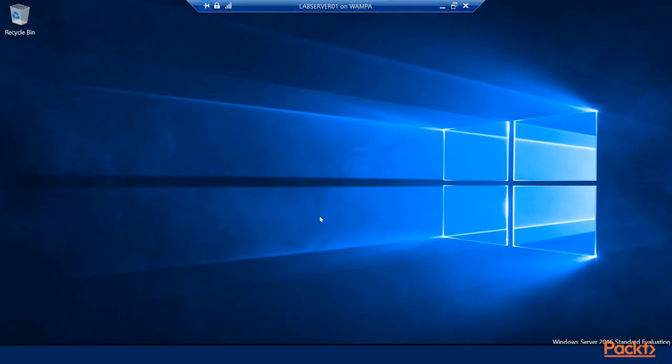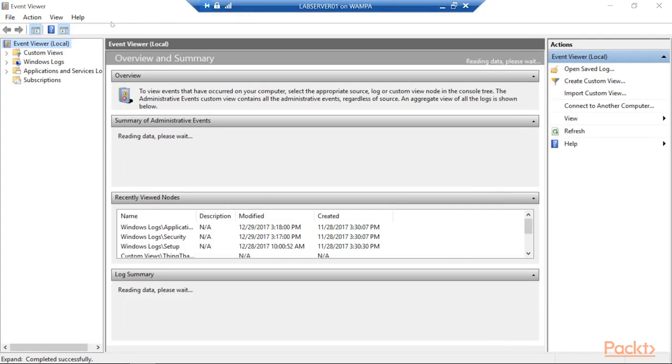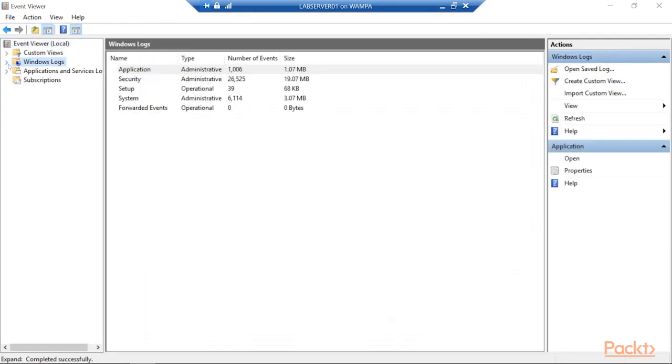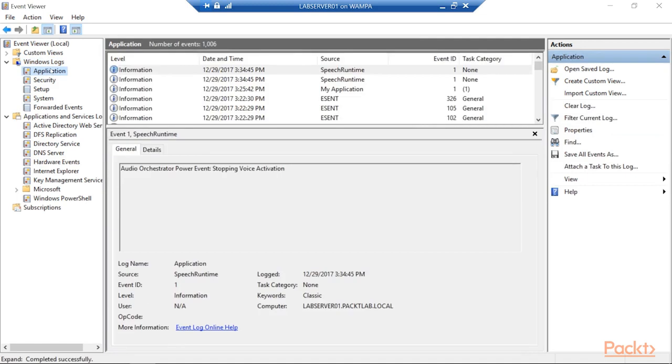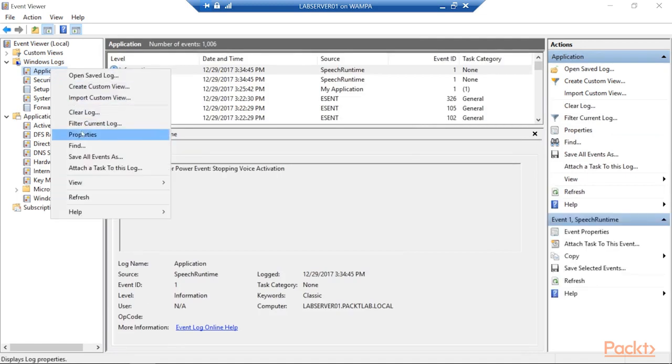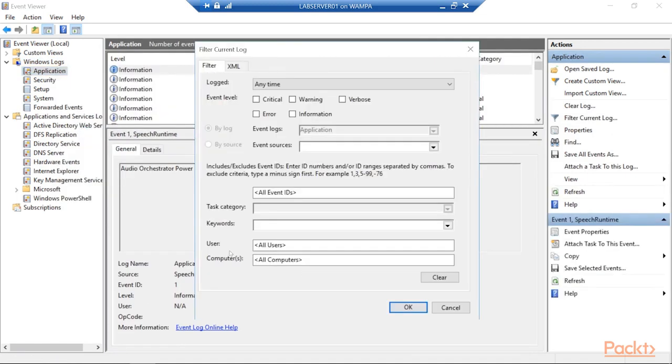In the world of Windows Server, event logs are your friend. You can go into the Event Viewer, and as we showed earlier, we can filter and look through Application, System, and Security, and then more specific logs for the applications and services on Windows in particular. You can drill into a single log and create a filter. In this case, I've actually created an event source called My Application.